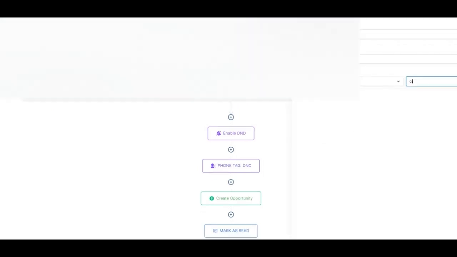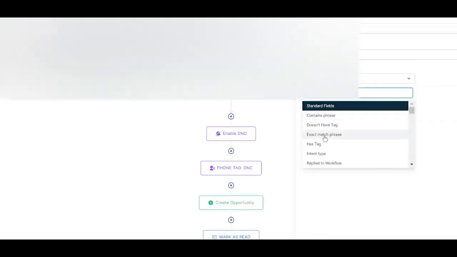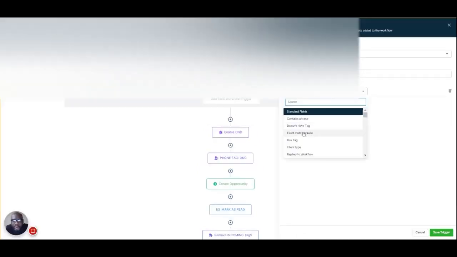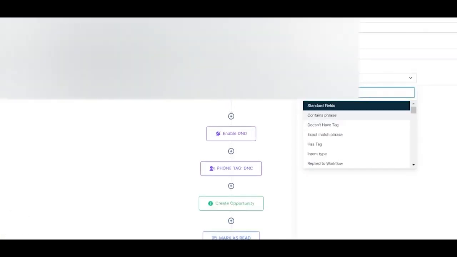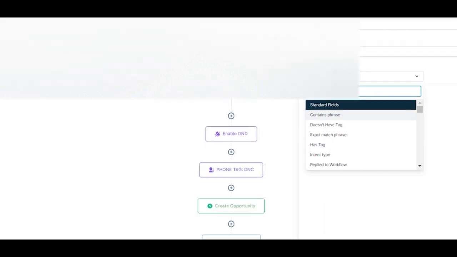And real quick, the difference between contains phrase and exact phrase match is that when you put exact phrase match, that's literally the message that they have to send. Now, contains phrase does not work when you put in one digit, one letter, or one number. It will not trigger the workflow. I guess because it's too broad of a spectrum, just having the system try to look out for just a zero or a circle. And you don't want to do contains for a circle or a zero anyway, because if they're giving you a price, it's going to take them out of the system. So always use exact phrase match.